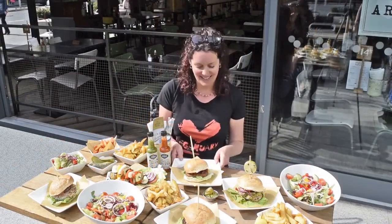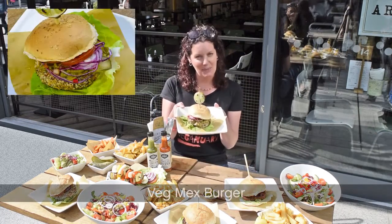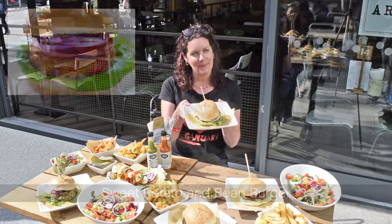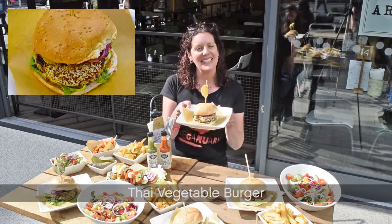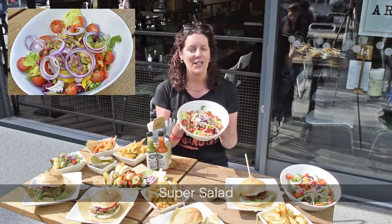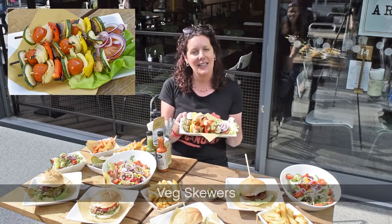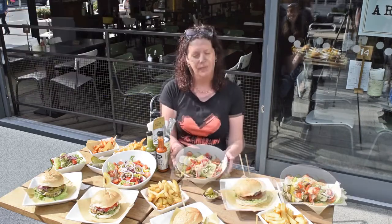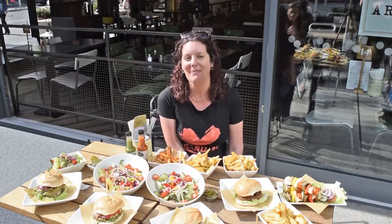So what have we got? First up it's the chickpea and quinoa burger, this is the veg mix burger, here we've got the sweet potato and bean burger, here's the Cajun veg and beans, and this is the Thai veg burger. And this is a super bean salad — a mix of fresh veg and three beans — and these are the veggie skewers, which you can get as a side with your burger or mix with one of the salads for a really veggie-packed meal. And your good old house salad, and onto most people's favourite part of any meal: chips.